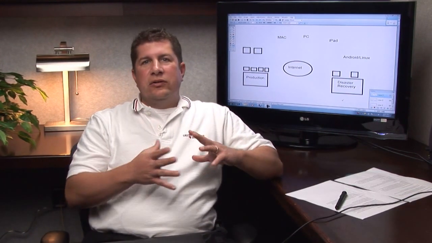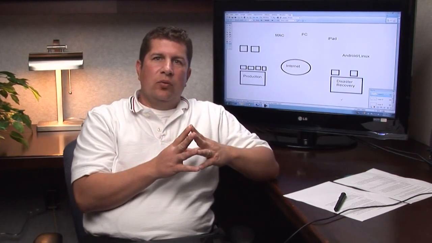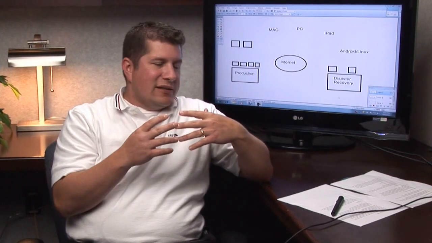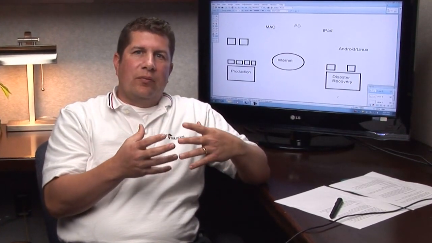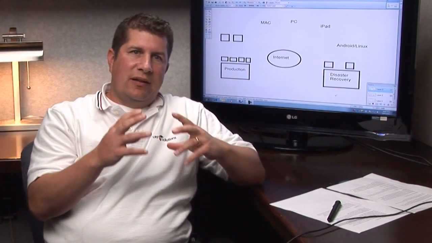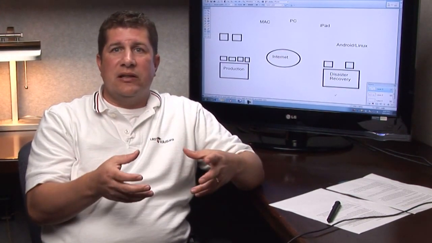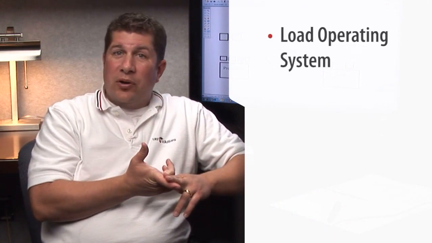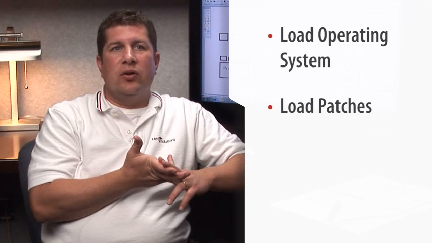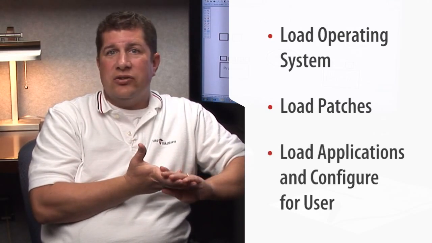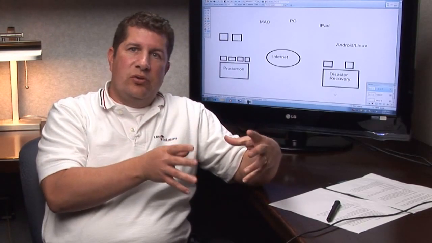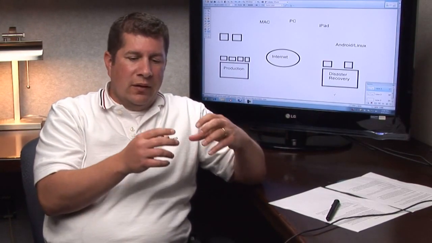What I would like to talk to you today about is how VMwareView can be used in a virtual desktop infrastructure. In the past, physical PCs had to be loaded with a DVD or CD-ROM, and it's a very time-consuming, complex process. Basically, you load the operating system with a DVD or CD, you load all the patches and everything that needs to go along with that, and then you start loading applications and configuring it for that particular user. Finally, it gets rolled out to the user's desk and they're able to use it.